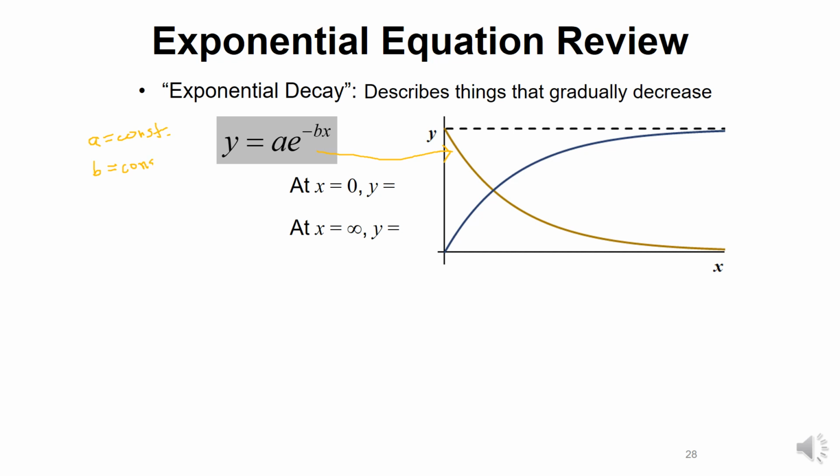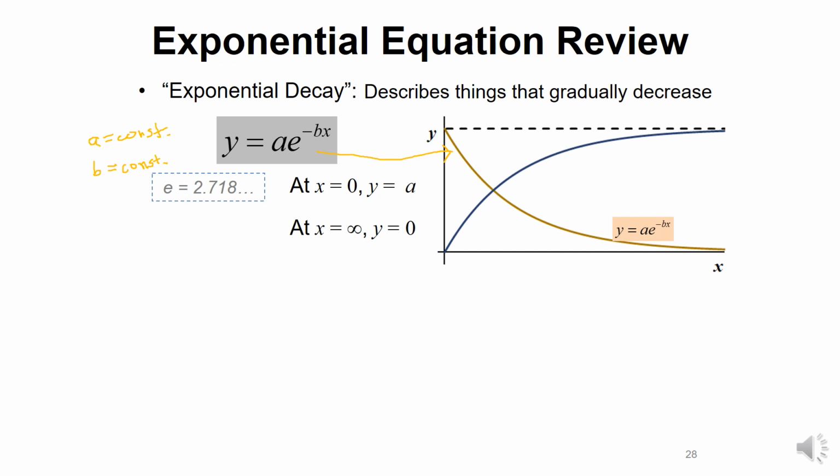Okay, so A and B are just constants. But E, well, it's also constant, but it has a specific value. It has a value of 2.71, sorry, not 2.17. Let me correct that. Okay, there. All right, so these are what the symbols mean.